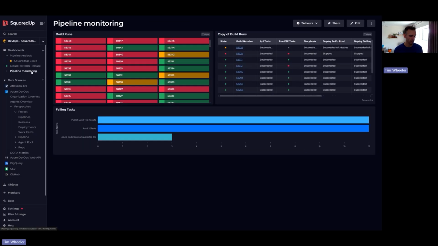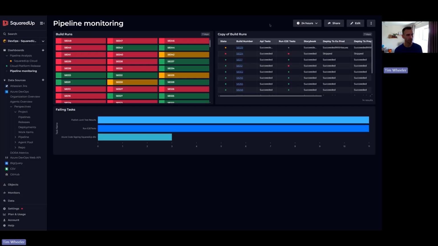Now, one last thing I think is worth mentioning on this demo is dashboards are only so useful. You have to look at them, you have to remember to go and find your dashboard, and potentially you have to get other people to look at it. Another way in which SquaredUp dashboards are really helpful is our ability to monitor, notify, and share dashboards.